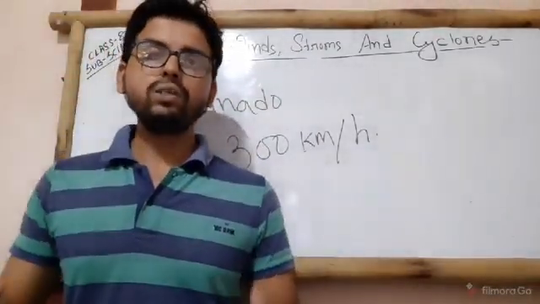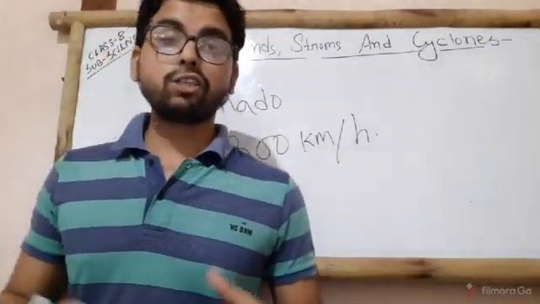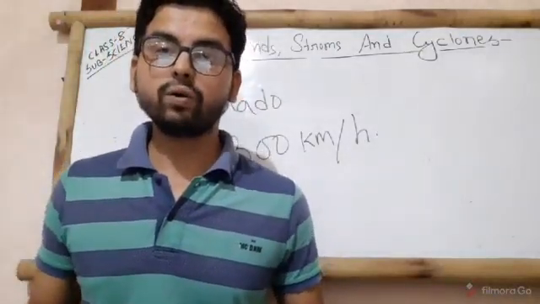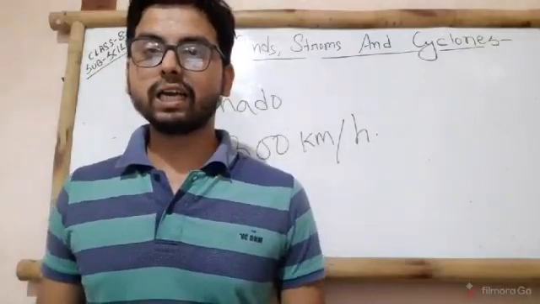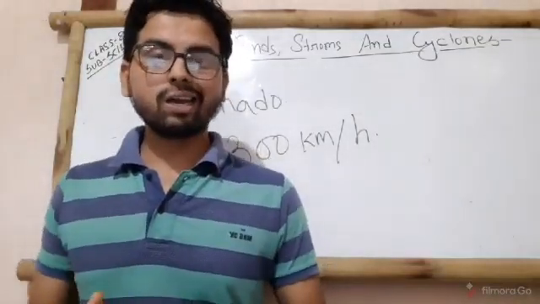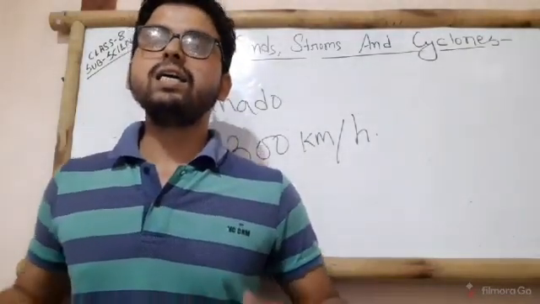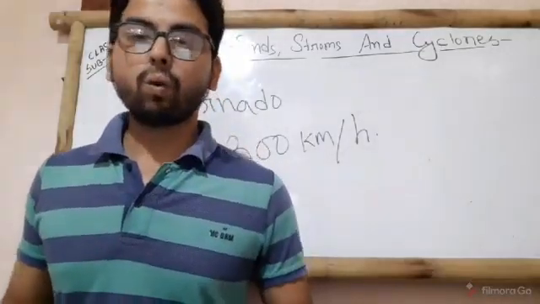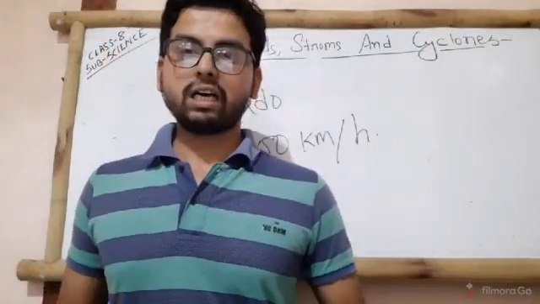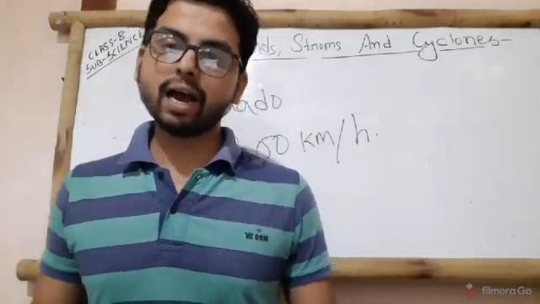Now, how do you protect yourselves from a tornado? Okay. First of all, to protect oneself in a tornado, one should take shelter in an underground room with no windows. If in a room with windows, one should close them and hide under a table or a workbench. Clear? And one should bow down on the knees, protecting their neck and head using their arms. Clear?